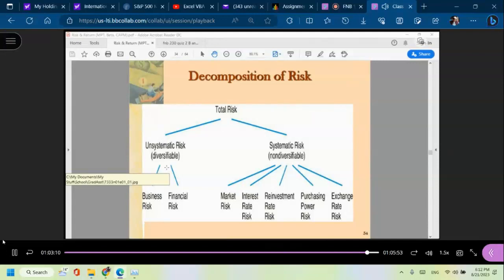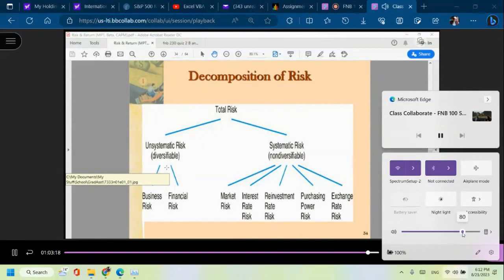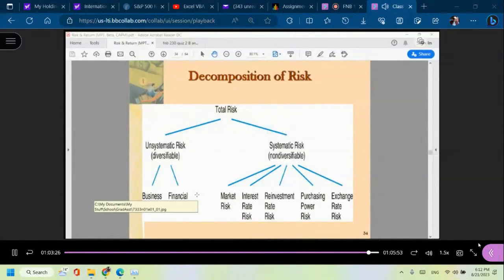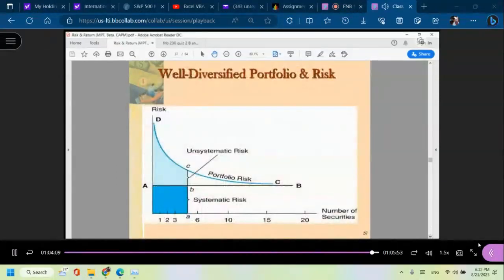If it is well diversified, meaning your portfolio is a collection of every industry, then they will almost cancel out unsystematic risk. Hence, it's called diversifiable risk. But there's no benefit from diversification for systematic risk, because diversification cannot eliminate it. Systematic risk comes from the macroeconomic system and affects every industry across the board, all equally. So diversification cannot help reduce systematic risk, but it will reduce non-systematic risk significantly. So let me show you graphically.